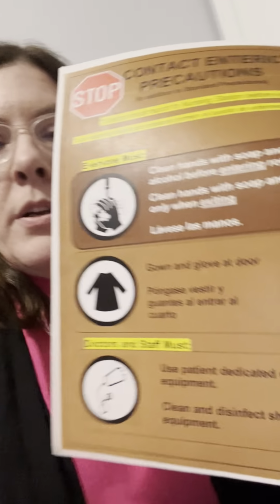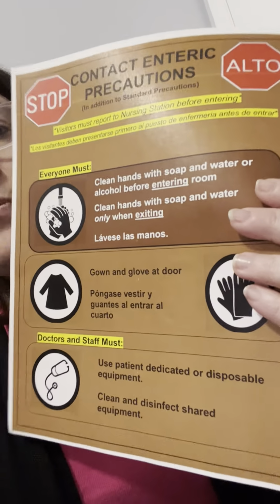The thing with this one is you want to make sure that you always use soap and water, not just the hand sanitizer, because alcohol-based hand sanitizer does not kill the endospores produced by Clostridium difficile or norovirus. It does not kill those virion particles. So very important to use hand washing techniques for those.